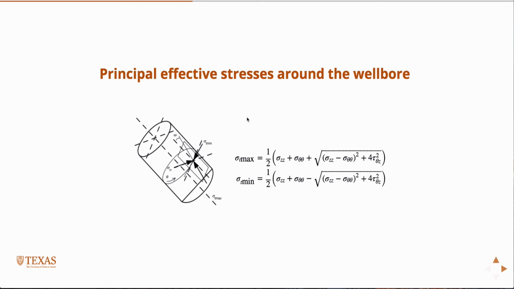What's the third one? Delta P or sigma RR, at the wellbore wall. So now you have the three principal stresses. You can order them, greatest to smallest, and now you have a Mohr circle. The Mohr circle is defined by the greatest and the smallest, sigma 1 and sigma 3. That and the material properties and that kind of stuff. And you can determine if you're going to experience wellbore failure.